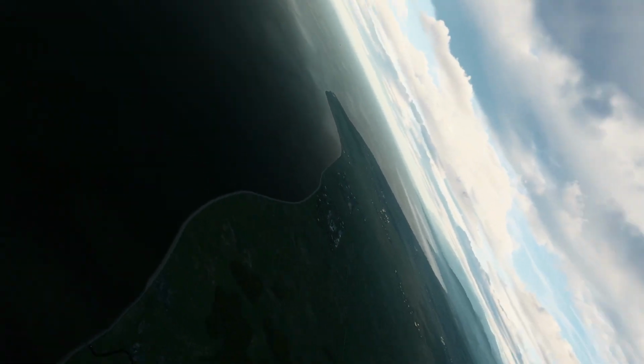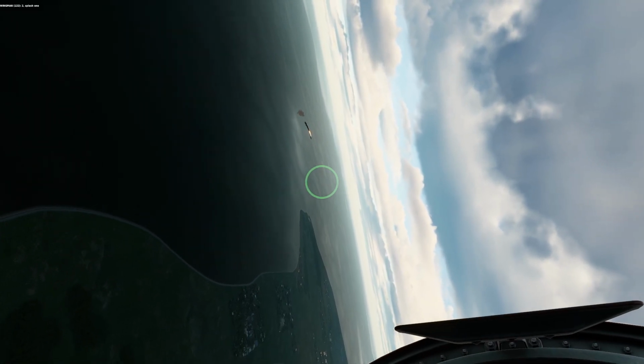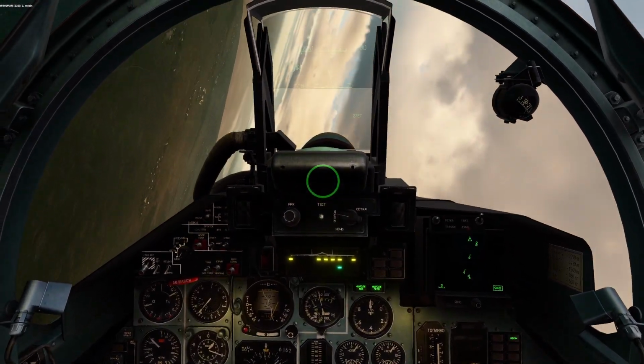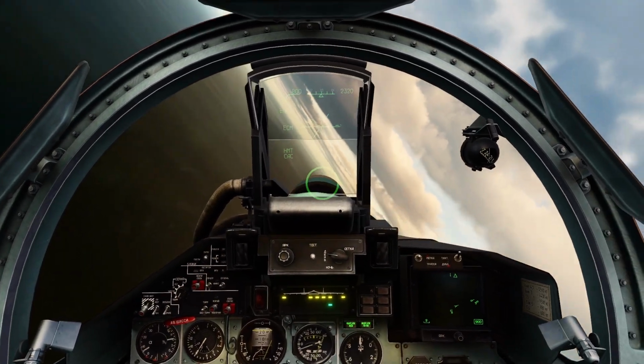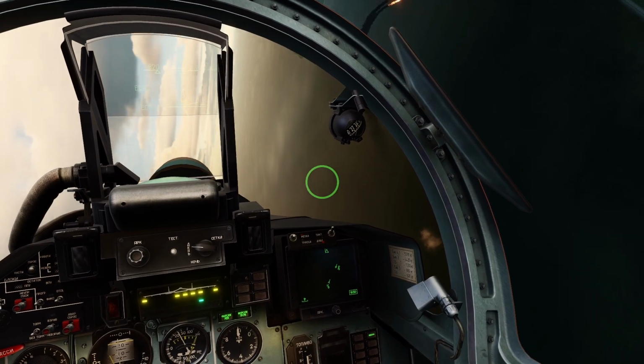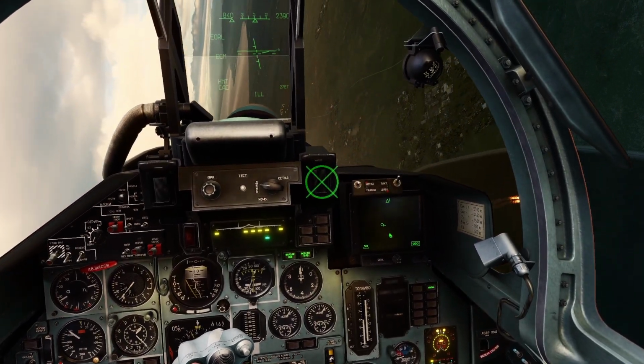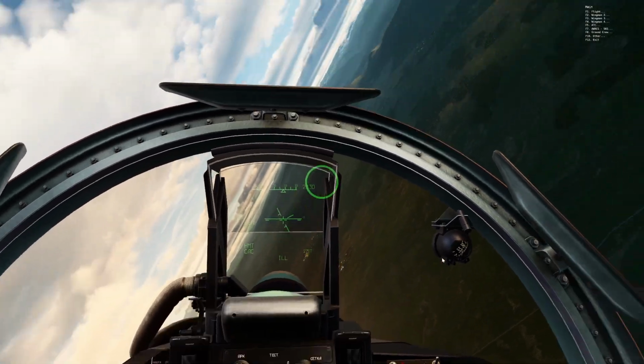You can see it's an F5, so I turn in. But by the time I get my nose around, he is already downed. So yeah, that was all of them down. Once I'm happy that they've all been shot down, I do send in the message. And we are simply ordered back to base.